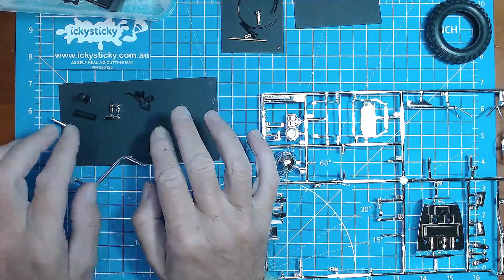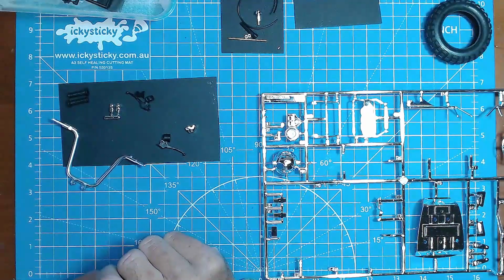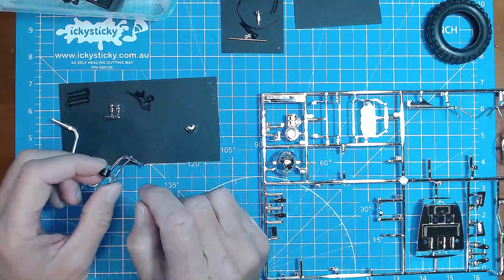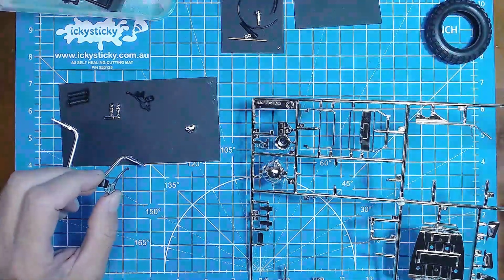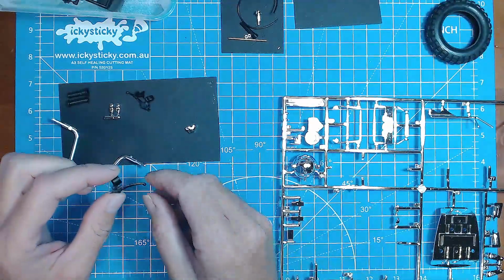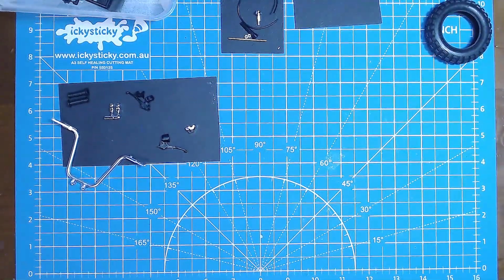So I may make a start on doing those now. Get the stuff all undercoated at least. And then we can come back. It's mainly because I can't use the chrome ones that come with the kit simply because they don't include, I'm trying to find them here. Is it here? Are they here? No, but they don't include the attachments for the mirror. There's only one mirror. It's on one side, but there's nothing for the other side. So yeah, it's strange. You can't use it.